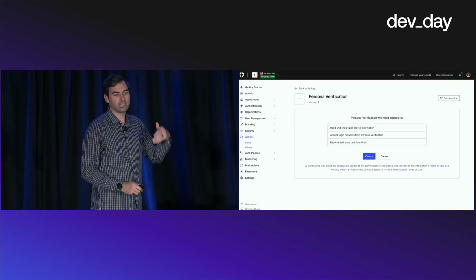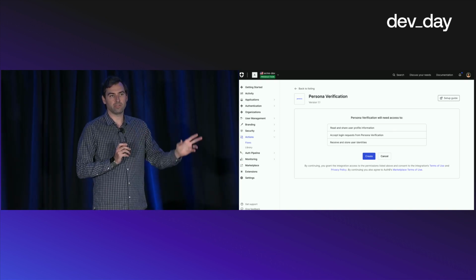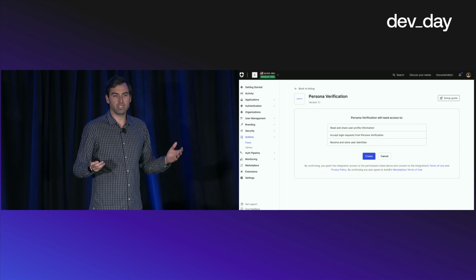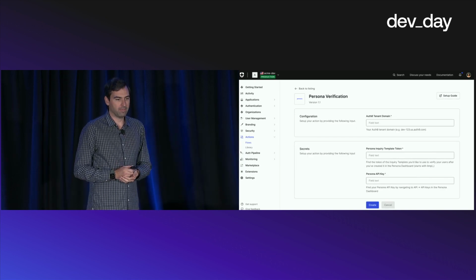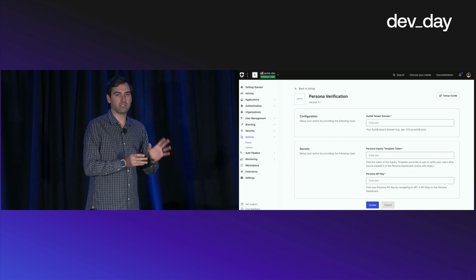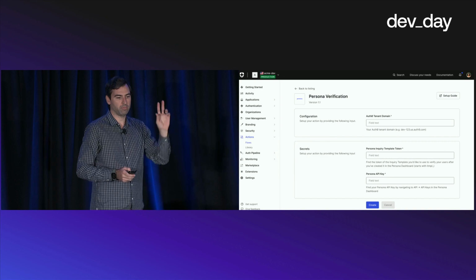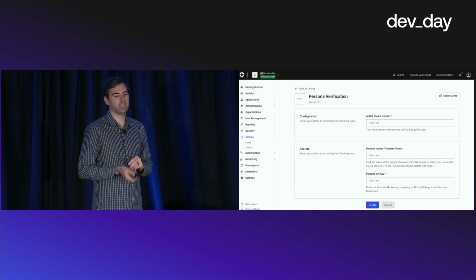Immediately, we're going to log into our tenant and be presented with a consent prompt. This will just tell us what data is going to exchange from our tenant to Persona, pretty standard. Let's go ahead and accept that. And now, a disclaimer here, Persona will require an additional license from their service, and they will provide you with a token, an API key, just to pop in here for your configuration so the two can talk.